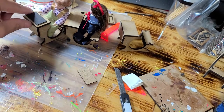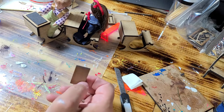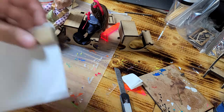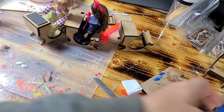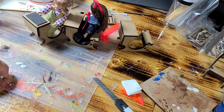And then there you go. He's got a nice little slate. You can use this as a template and you can cut it out of cardstock and then just paint the cardstock. A cereal box even would work for this if you use that as the template.